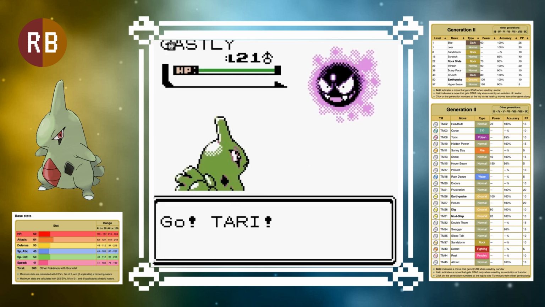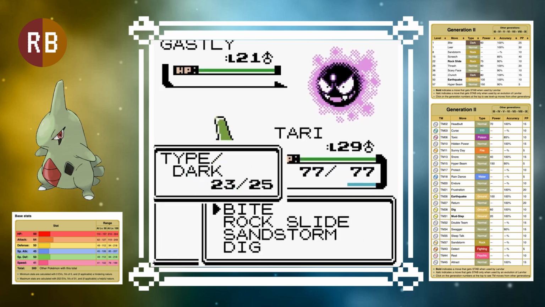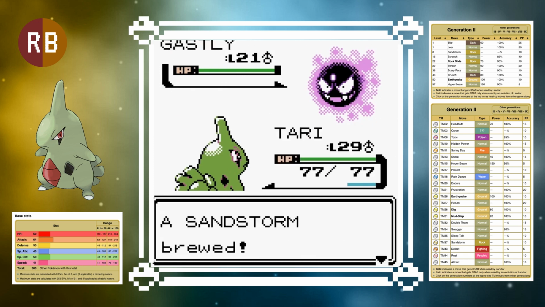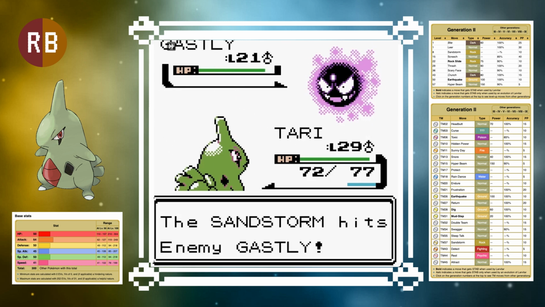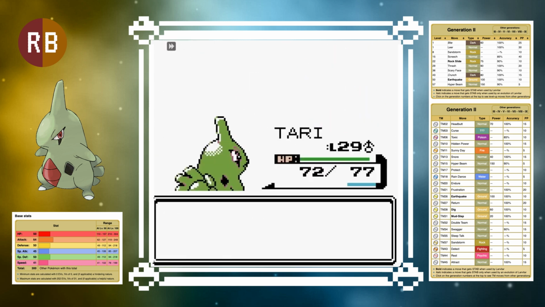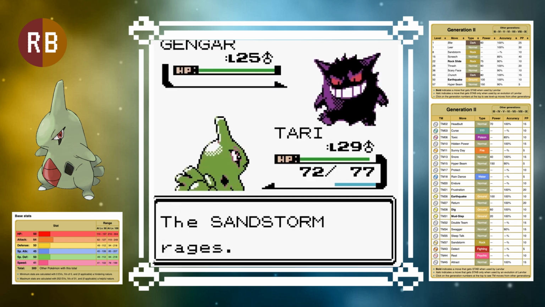So let's try again. Ghastly, we know it's going to go out to a Bite. We are 2 levels above now. We're going to set up the Sandstorm, and we picked up Dig in the National Park. So that means it's a STAB move, 100% accuracy, 100 base power. So it's actually a very decent move to have at this time in the game.